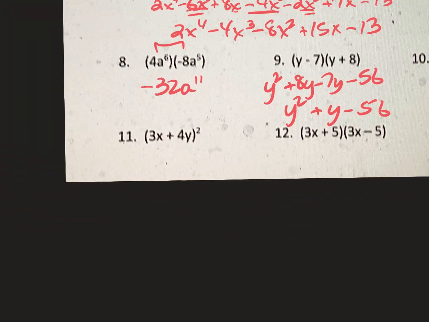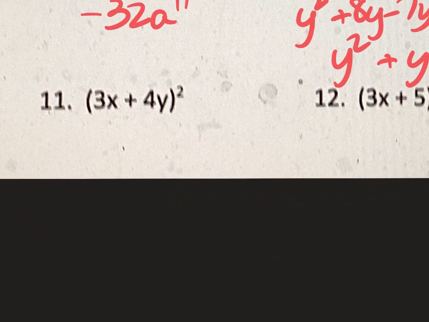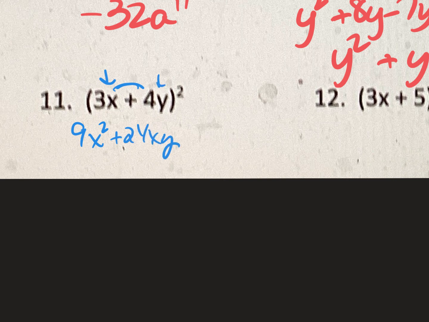All right, number 11 and 12. 11, remember, square, multiply, double, square. And if you forget that on your test, guys, just write that down twice and do FOIL. But man, I hope you get that square, multiply, double, square. So when I say square, multiply, double, square, I mean take the first term and square it. Don't forget to square the 3, 9x squared. Multiply the two terms together. That's going to be 12xy. Double it, you get 24xy. And then square the second one. And when you square, remember you square the 4 and the y, you get 16y squared.